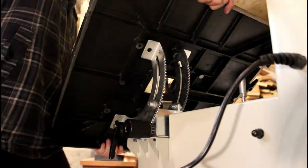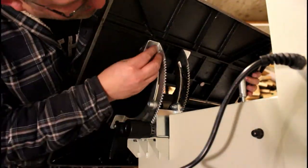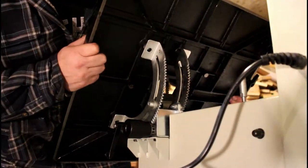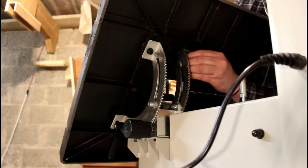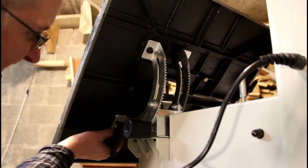This table weighs an absolute ton, so getting that onto the mechanism for tilting and getting the bolt holes lined up was a mammoth task. It's really hard work. If you've got somebody else who can help you out with this bit, use them, because it wasn't easy.